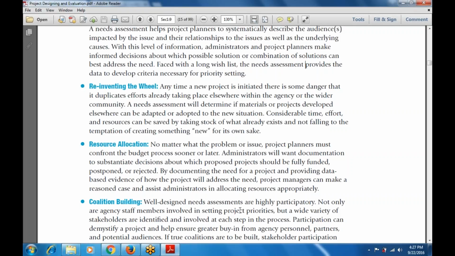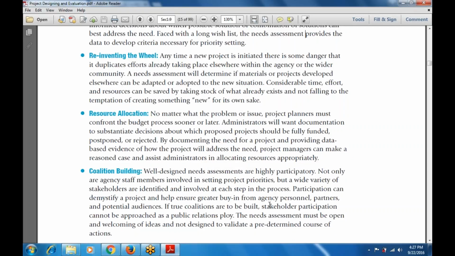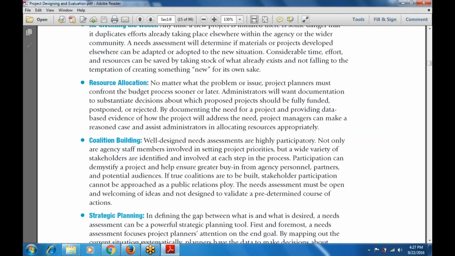Next is collaboration and building. With a well-designed process and well-designed criteria that are highly participatory, not only the agency staff members are involved in setting the project priorities, but a wide variety of stakeholders are also identified and involved at each step in the process.